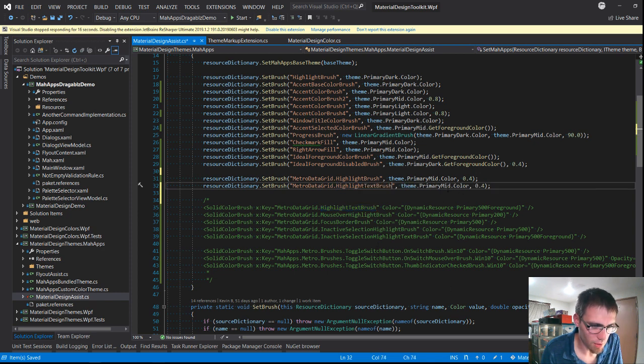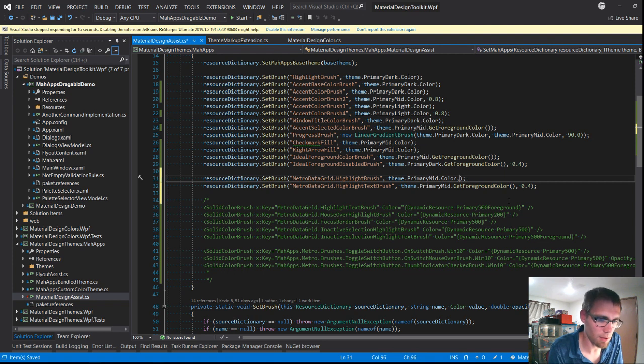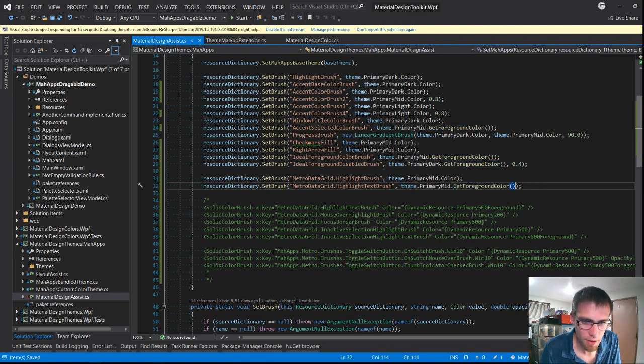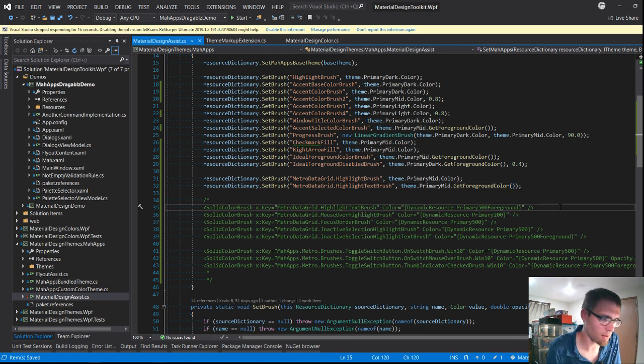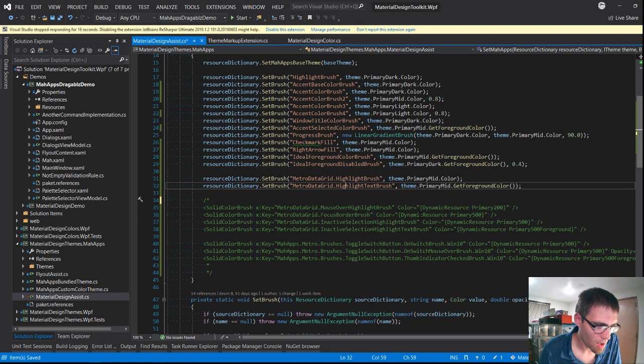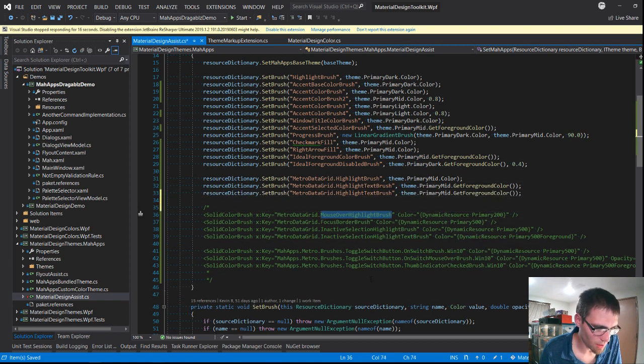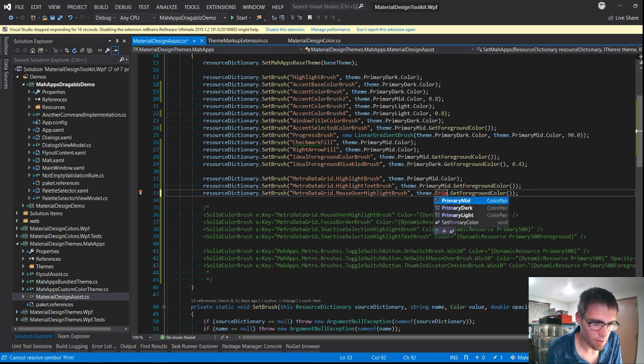Let's see, primary mid. Get foreground color. There was no opacity on that guy. Shouldn't be any on this guy. That's a copy and paste error, or editor inheritance as I commonly like to call it. Let's see here. So mouse over highlight brush, and that's a primary light. Color.